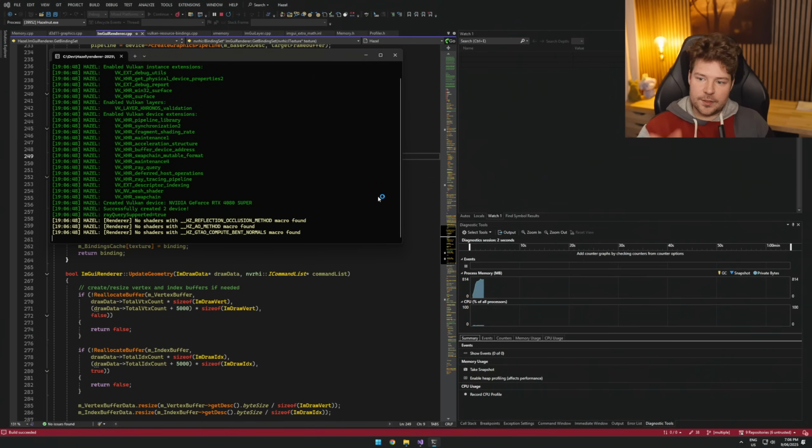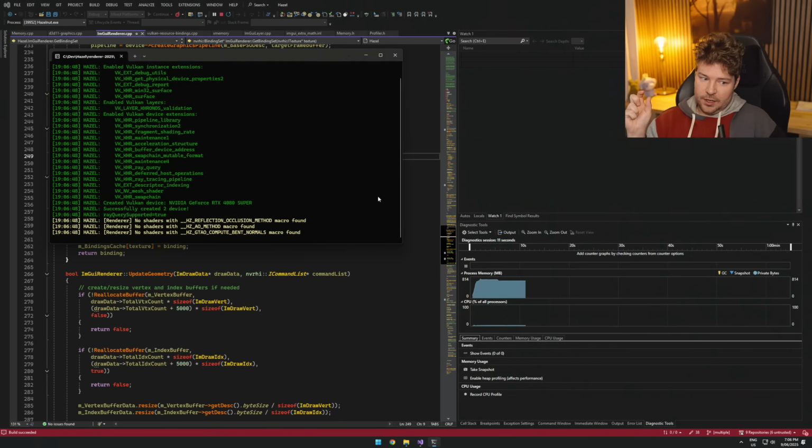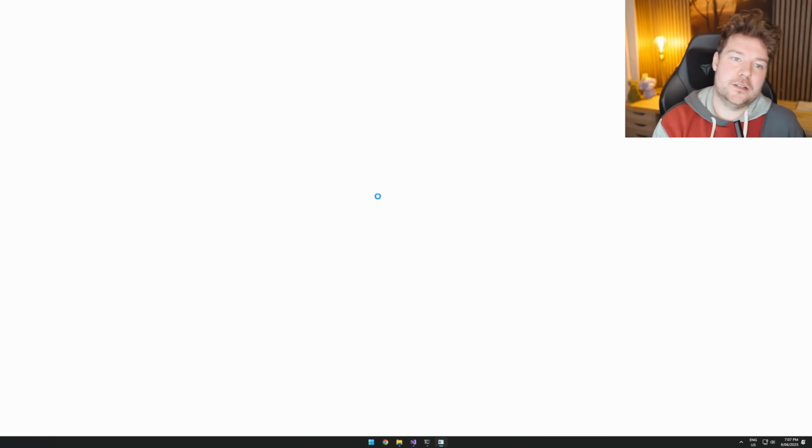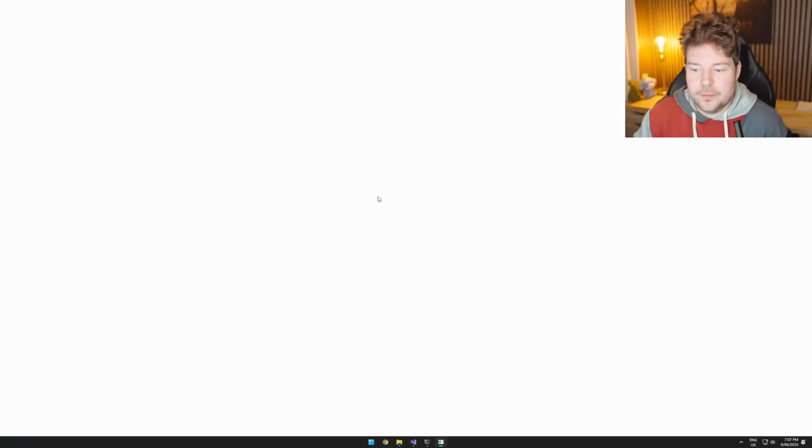Use something like Tracy because that will visually show you if you are waiting on the GPU, or if you're progressing with the next CPU frame while the GPU is rendering the frame you've already submitted. Because you might be doing that, and that might result in, obviously, an FPS drop.